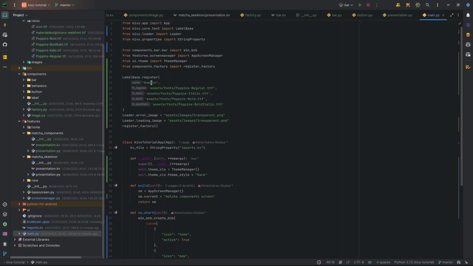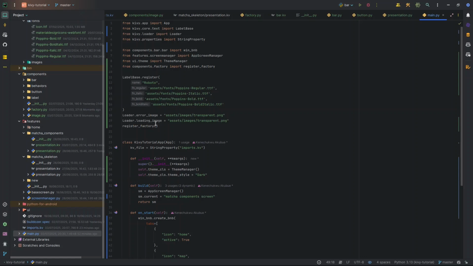The default font of Kivy is actually Roboto, but I still retain the name Roboto so that I don't have to manually say the font name here and there. I don't have time for that. So I set the regular, and so on. Everything is here. The file will be on GitHub if you need it. You can also download it from Google.